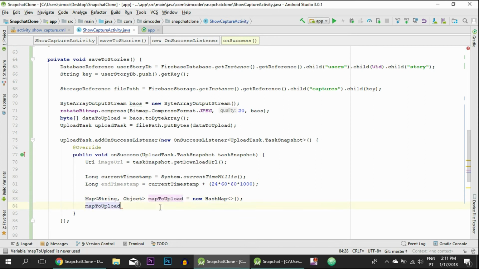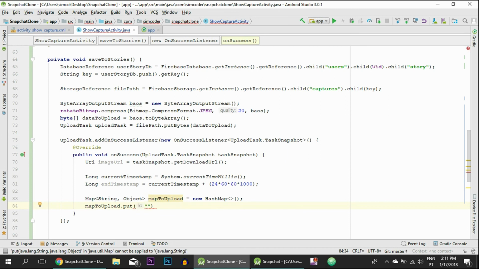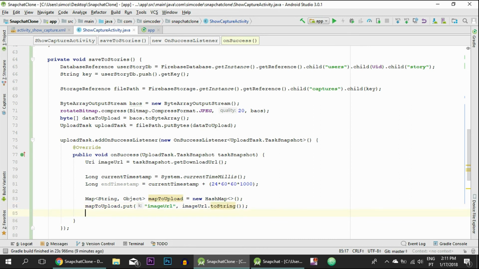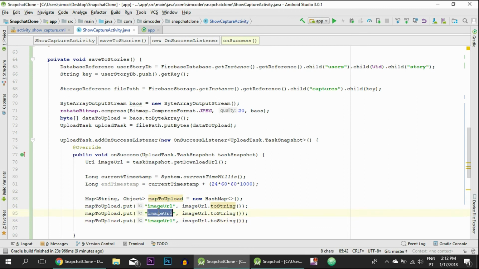Now we can simply place the variables that we got inside this map. So let's simply say put image URL created as image URL, that will be image URL dot toString. Let's copy and paste this twice, and let's say timestamp end.